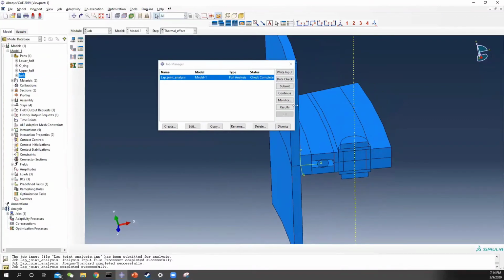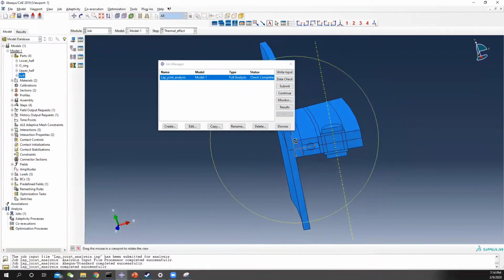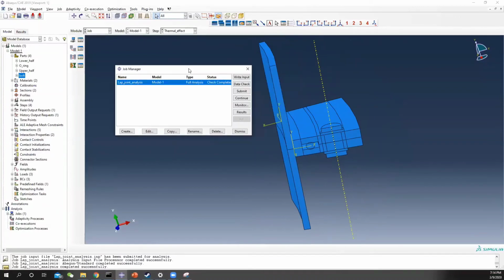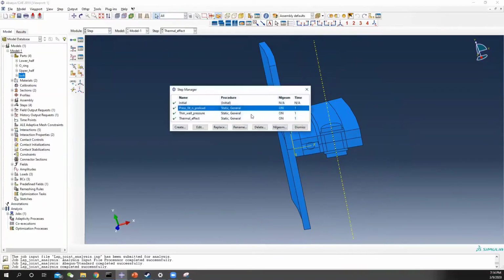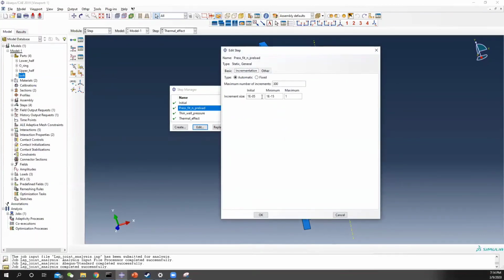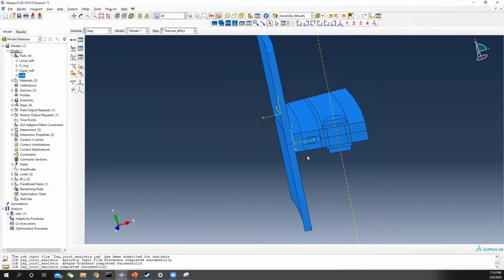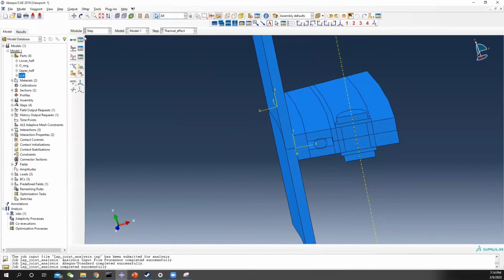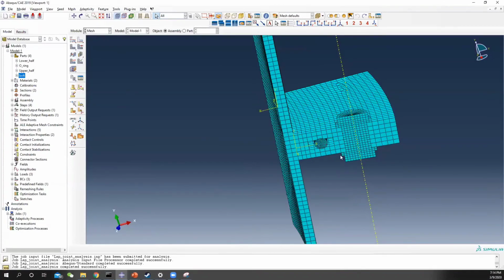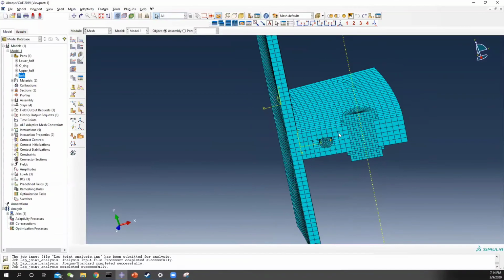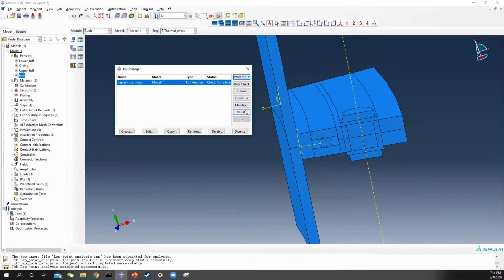But a general question for a failed analysis: if your step is not fine enough and your initial step is not small enough, it can report some error. Also, if the geometry is not converging, it says something like too many attempts. That can be related to your mesh size. Try to refine your mesh, especially the contact part. And if you do everything correctly and the analysis runs through smoothly, you should have the result.